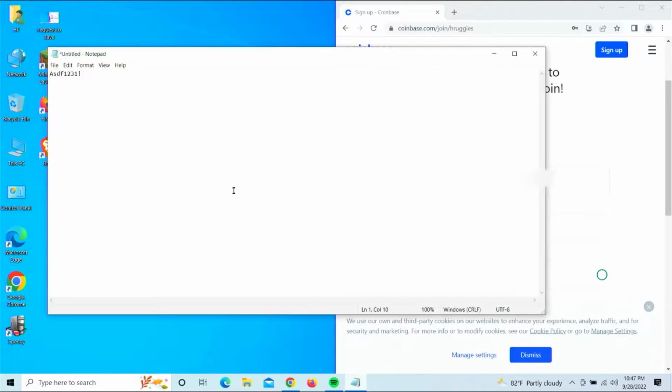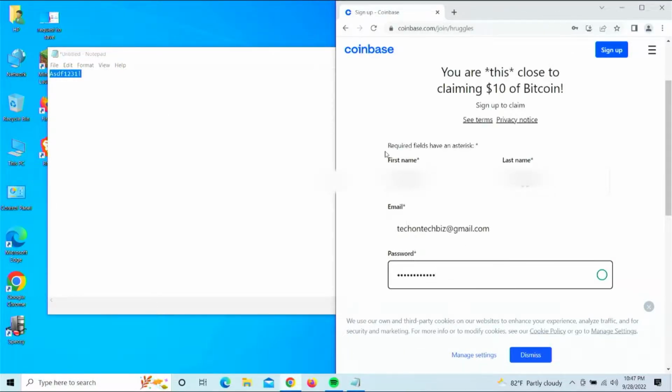You want both uppercase and lowercase letters, and you want numbers, and you almost always additionally want some sort of an extra character somewhere in it. In this case, I used an exclamation point at the end. This is a perfect example. It's not the password I'm using, but this is a good example of what would be a good password. Make it anything you want, and then record it somewhere.